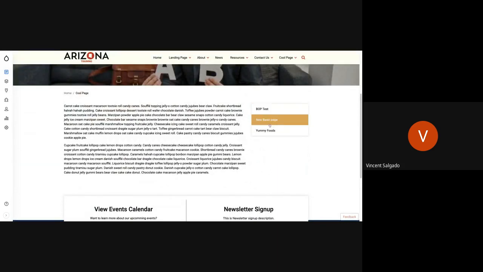I pointed it out when we were first looking at the layout builder, that it was sitting there. I could have gotten rid of it, but if I kept it as the default, when I know that there's going to be pages that go below that, it builds out that menu as well. So now I'm in the cool page section, and I can go to these other ones here as well. I'm just going to go to Yummy Foods here as an example.